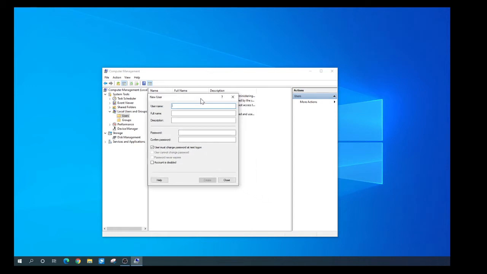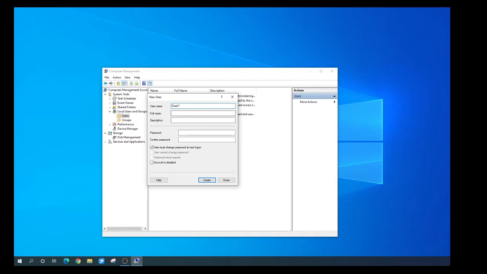Once we do that, we have these options here. The username is going to be whatever you want it to be. So I'm going to say guest one. If you have a lot of different people that would be using your computer, it's pretty much up to you however you want to do the username.